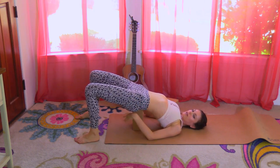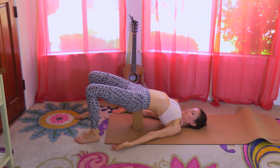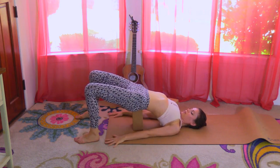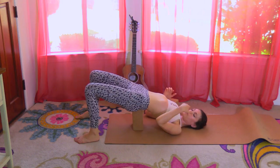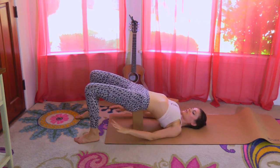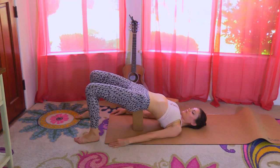If you're on the lower side of the block, you can bring the soles of the feet together. Hands can be palms facing up, holding here on standby, or you can place your hands down, soft on the shoulders. And as you breathe, let your upper back melt into the floor. So there is an inversion here as well. Inversion and a back bend.